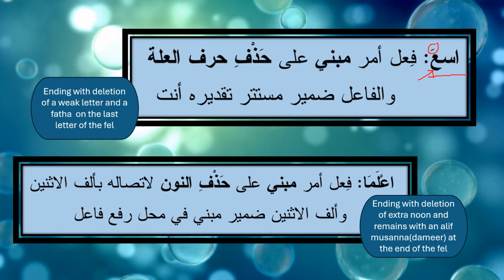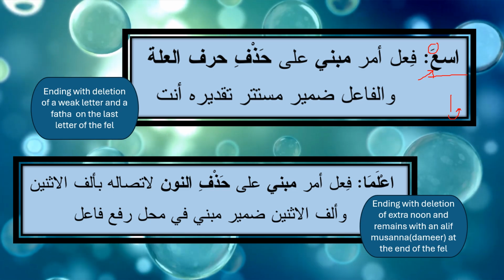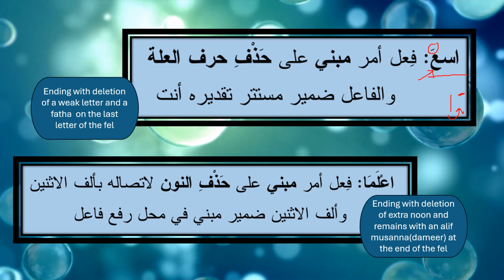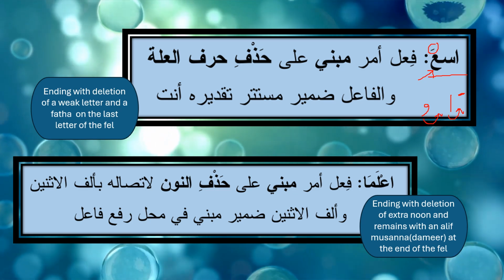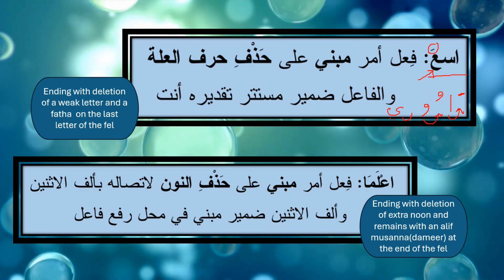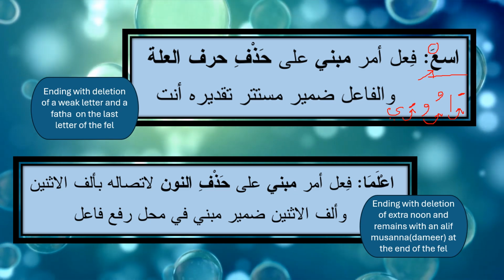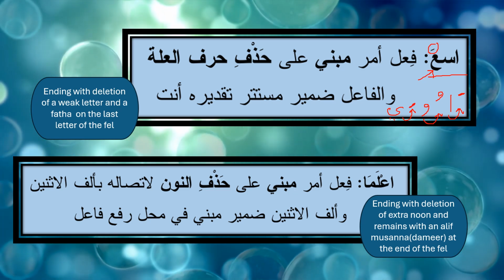So as you know, from the weak letter, alif goes hand in hand. You need to check the previous letter. It will always have a fatha. When you see a weak letter waw, check the previous letter. It will always have a dhamma. When you have a weak letter ya, always check the previous letter. It will have a kasra. So they are representatives of the weak letter.